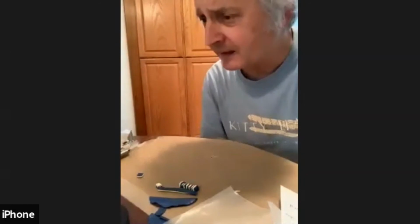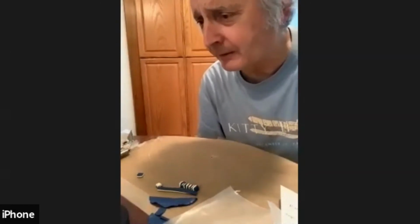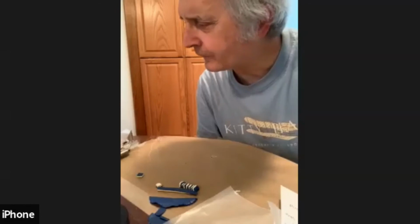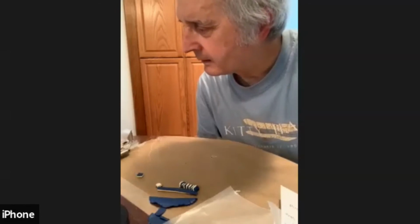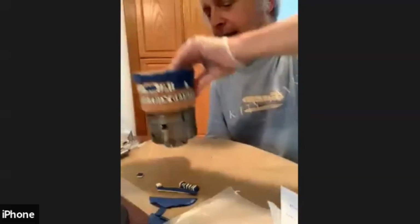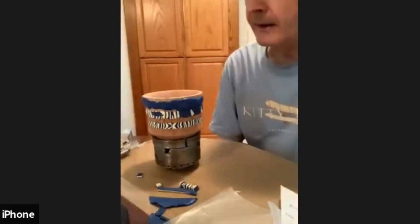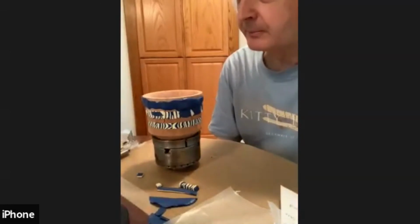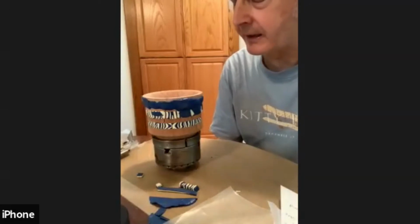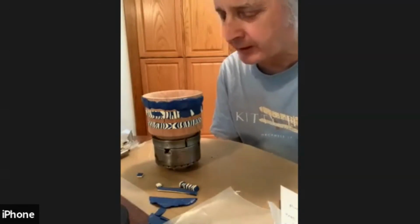Now, when you finish, you say you use boiled linseed oil? I like linseed oil. Yeah. Do you know whether any other finish would be fine over that too, or any of it problematic? I didn't hear the first part. I was wondering whether you could use other finishes too, or whether the Milliput wouldn't take it. Again, I don't know. I'm not sure. Like if you wanted to use a polyurethane, I wonder whether the Milliput would take the poly, or whether it would not. If I had to guess, I'd say it would definitely take it. But again, I didn't do that, so I don't really know for sure.